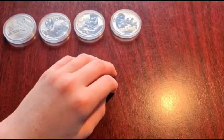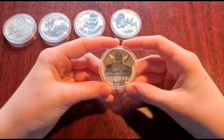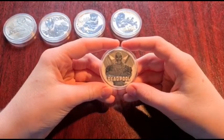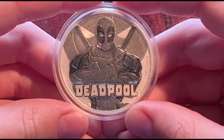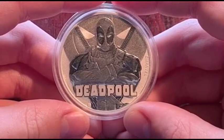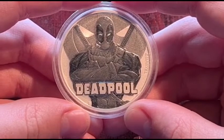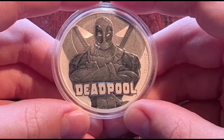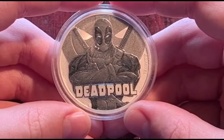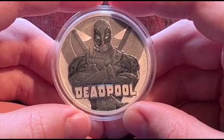The next coin in the collection is Deadpool. He's a one ounce silver coin and came out in 2018. In standard Deadpool fashion, he stands arms crossed, glaring out at the world. We can see his dual katanas protruding over his shoulders. The background of this coin is the famous Deadpool logo. The word Deadpool appears at the bottom of the coin across his body, and the copyright and word Marvel appear in the space at the far right of the coin.